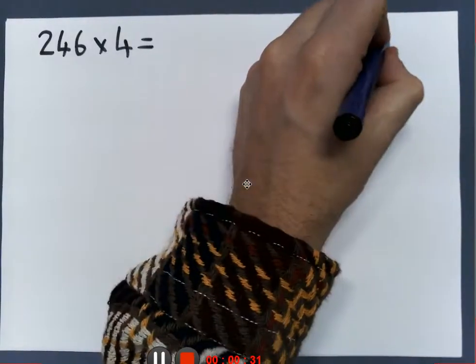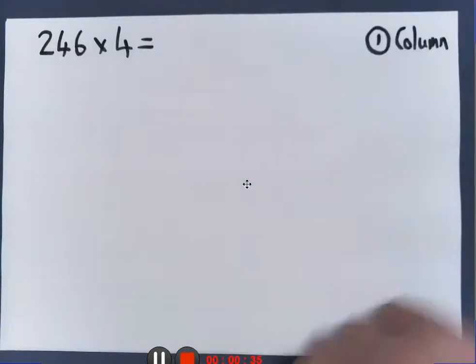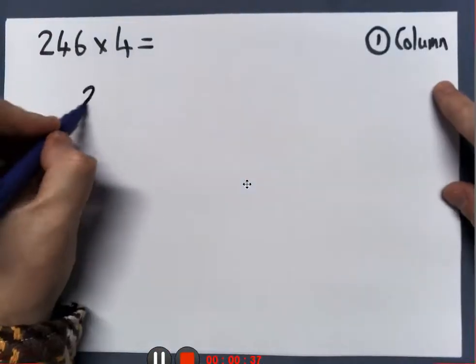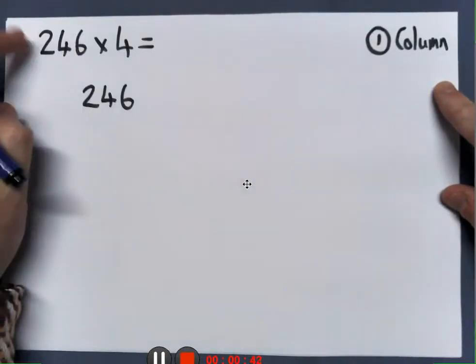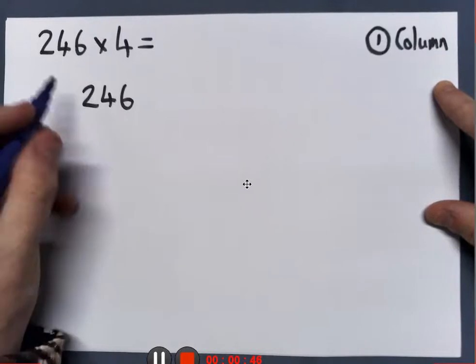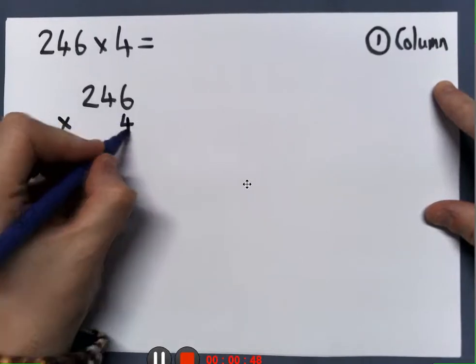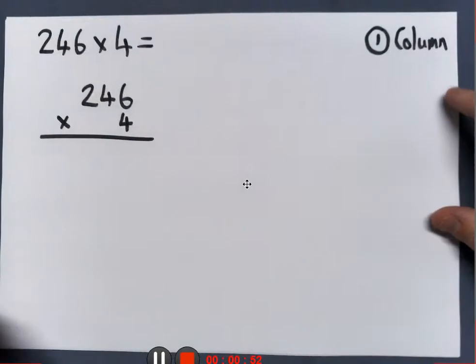Step 1. We need to put it into the column. Okay, that's the first step we need to do. So we place it into the column, leaving the gap underneath the actual number sentence and leaving some space on the left hand side. Times 4. Making sure I've got those columns set up nicely for the rest of the question.